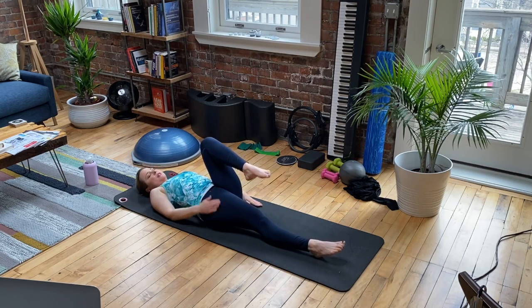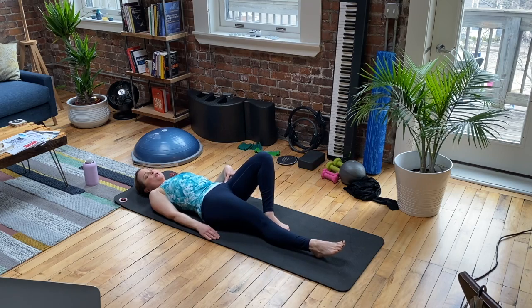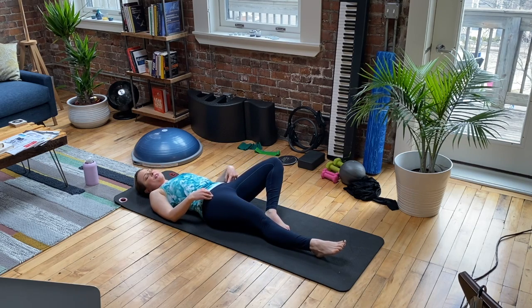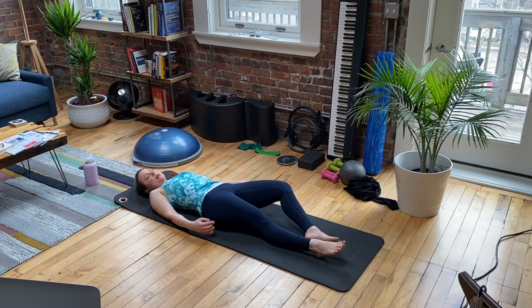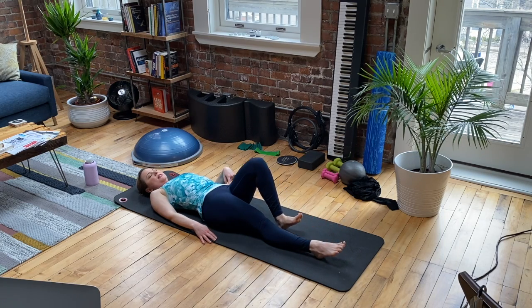Stretch your right leg out nice and long. Keep the left knee bent. Set your toes down to your mat. Nice deep breath in. The knee is gonna fold out to the side. We're gonna give those hip flexors a stretch now. Roll and stretch the leg out nice and long. That left leg is gonna slide past the right as you point the ankle. You're gonna flex the ankle, drag the heel through mud to lift it back up, maintaining your neutral pelvis.